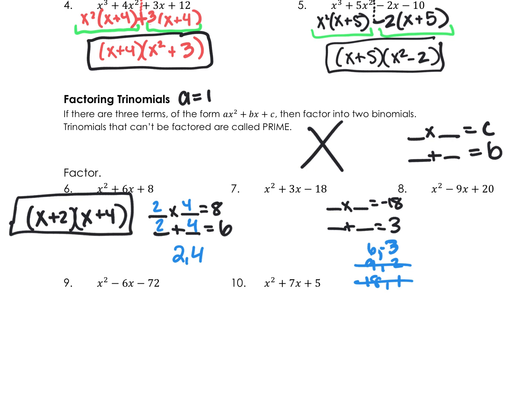So that tells you when you look at your factors, it's going to have to be x and x here because x times x is x squared. And we know the other numbers now are going to be positive 6 and negative 3. And that is your factoring. If you wanted to check your answer, you could multiply it out and make sure you get back to where you started. Okay? This is probably what you remember the most about factoring in Algebra 2, is this method. Hopefully it rings a bell.